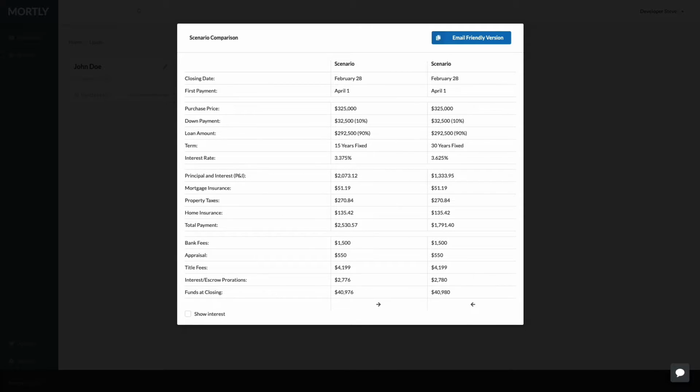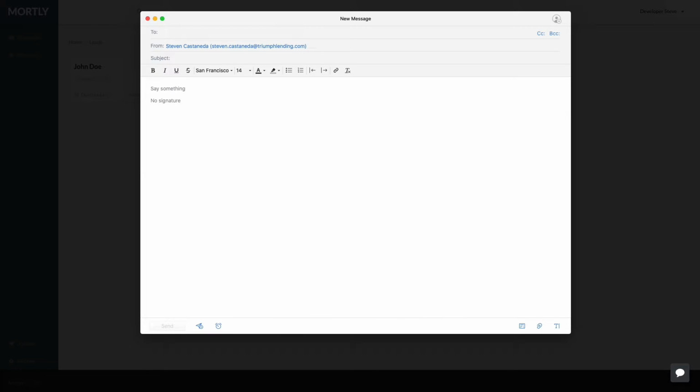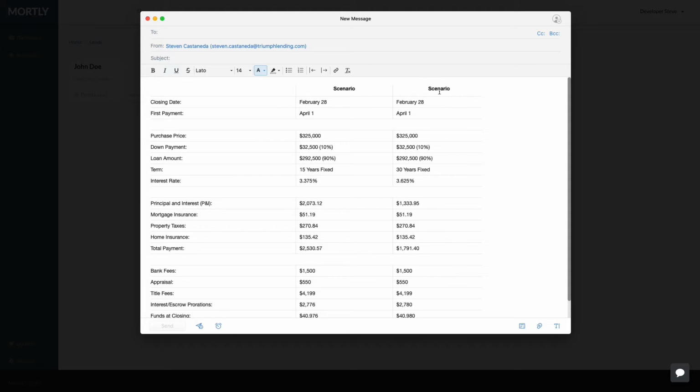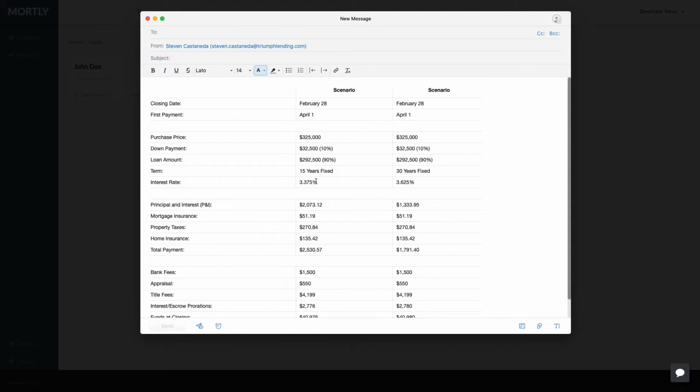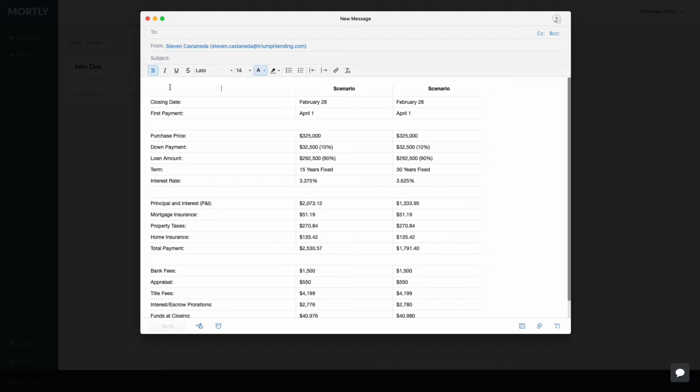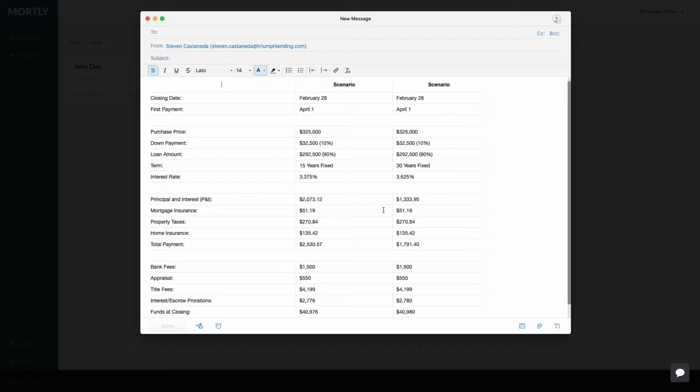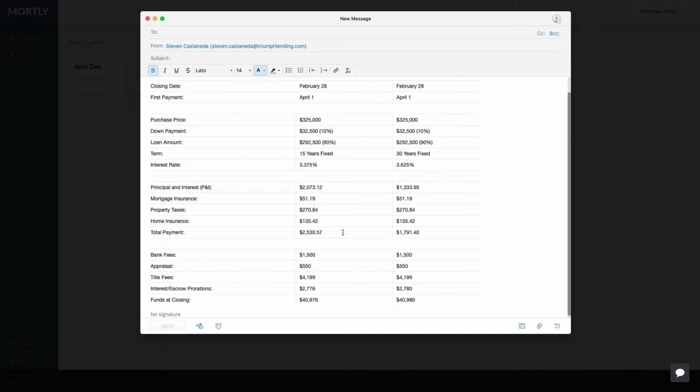And what I want to do next is put this into an email. So I'll put in the name, subject, of course, and hit paste on my keyboard. And there goes your scenario in a nice, easy to read format. Your client isn't having to open anything. So I think it really helps just kind of keep things simplified. And really for the customer that wants to compare options, super easy. Just send them this. It'll explain everything.